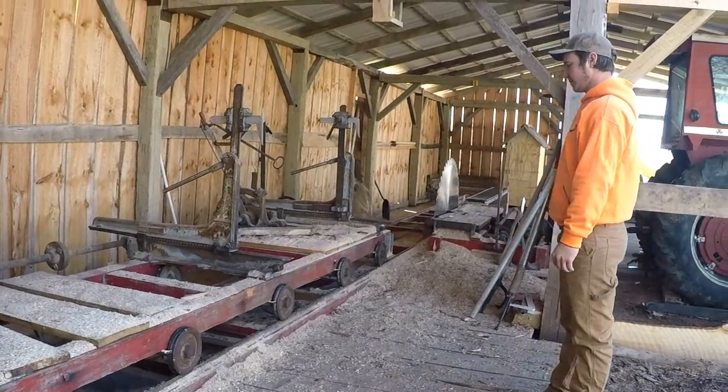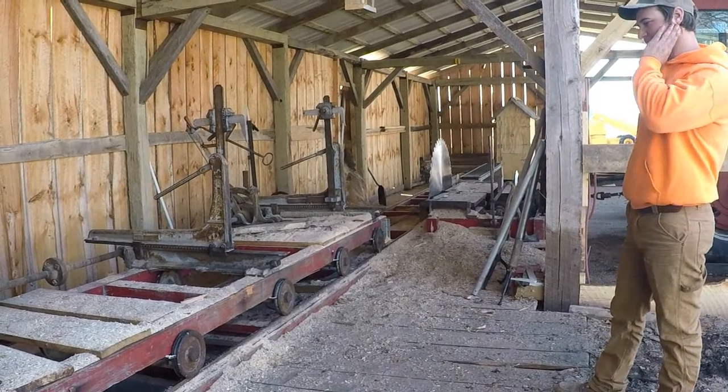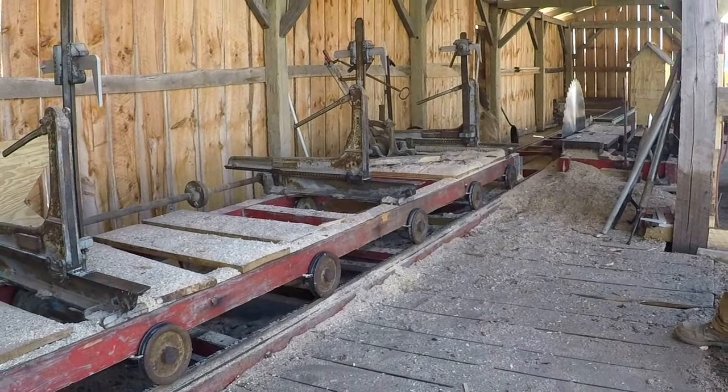Okay, so we're here with my buddy Gilly. Got a sawmill. Tell us about your sawmill, Gilly. What year is it? What you did to get it here? And it's a 1901 Enterprise mill.